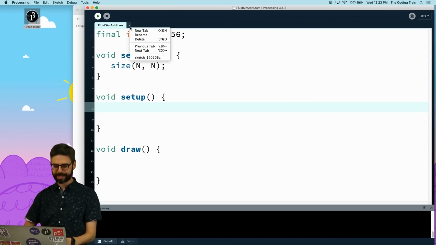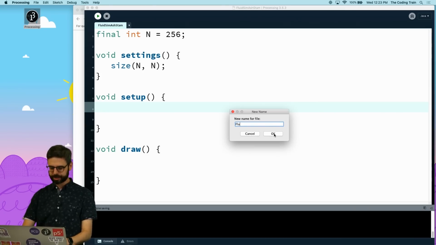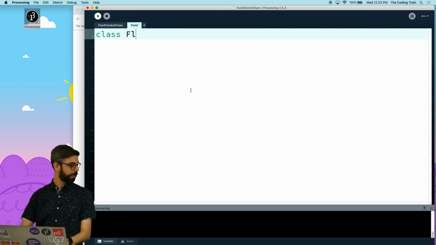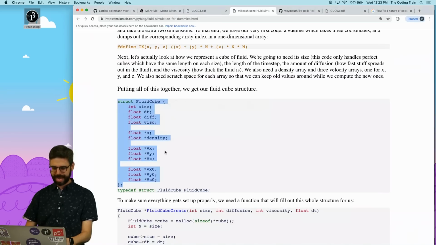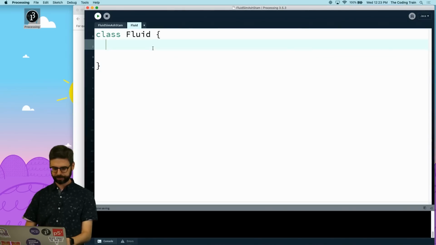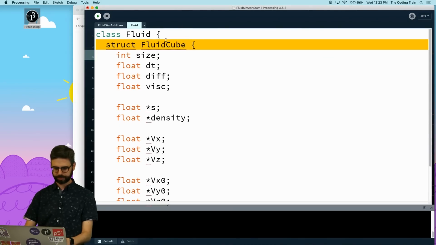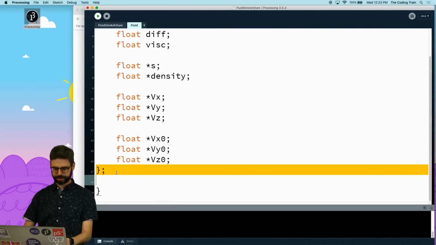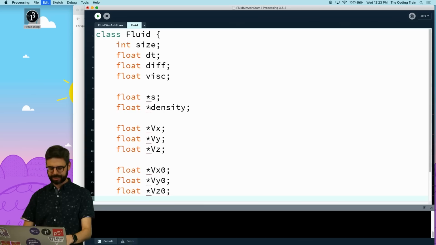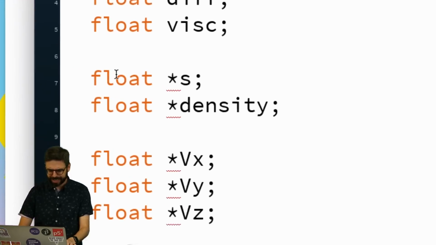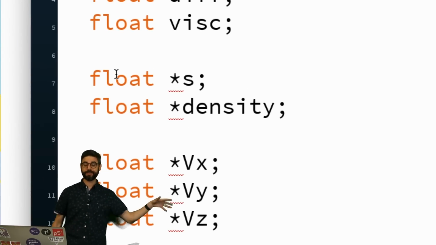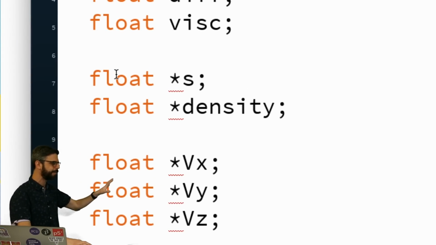And then I'm going to create a class. I'm going to make a new tab and say class Fluid. And in that class, I want to have all of these. Now, the thing that's different here in Processing is this star. What does that star mean? That's because it's some C-flavored language in Mike Stam's code.